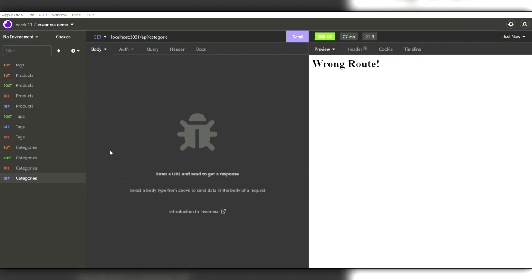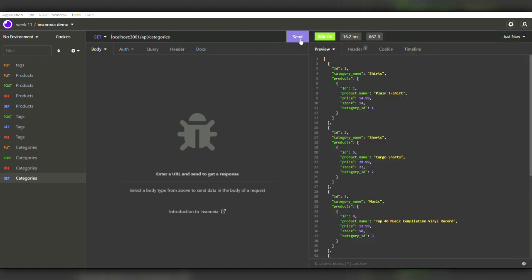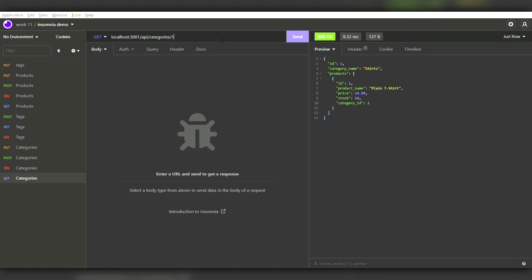You can see we have different groups: categories, tags, and products. I intentionally inputted the wrong route here just to show this one displayed, but let's go ahead and start testing these out. So we can get all categories here, based on the ID as well, to show that it's not hard-coded. Go through a couple of these here, so we know that that is working.